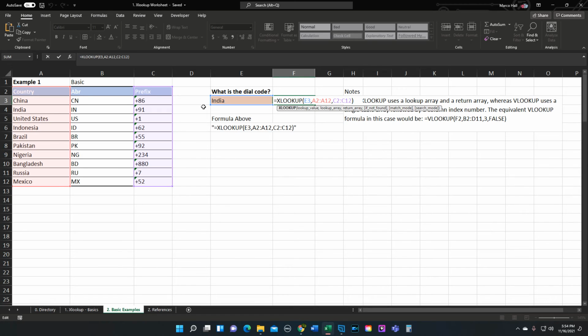However, as you get bigger and more worksheets, that's where all the other features for XLOOKUP come into play, particularly the if not found, the match mode, search mode, as well as the nested XLOOKUP, as well as XLOOKUP within an XLOOKUP. So there's definitely a lot of variation, but we want to at least get the foundation set in place, so that we can branch off this video and do more advanced things in the next video.